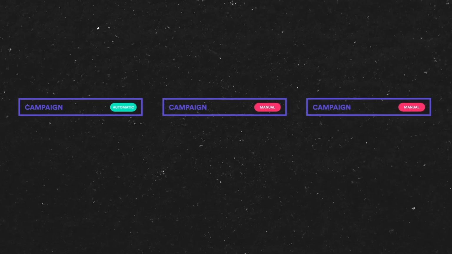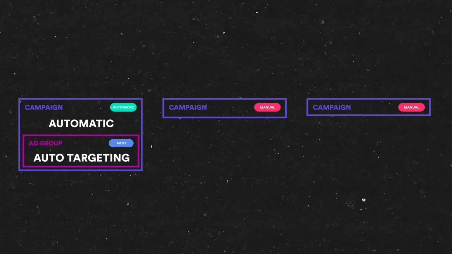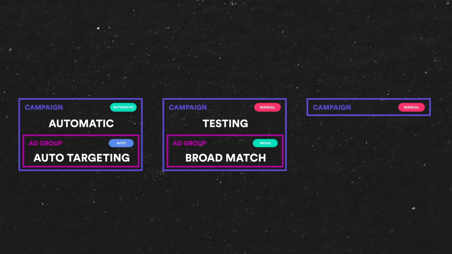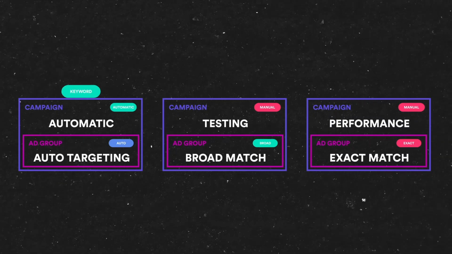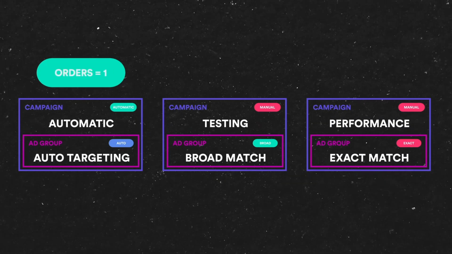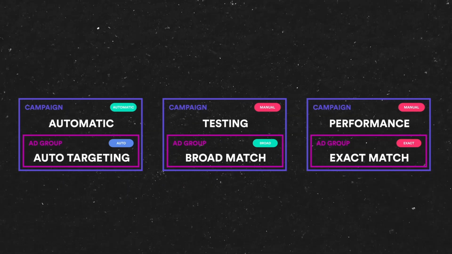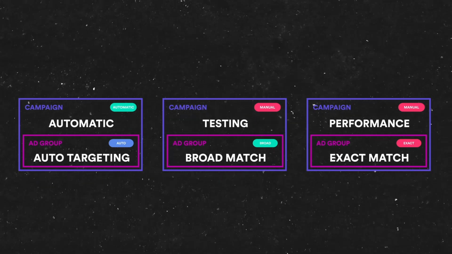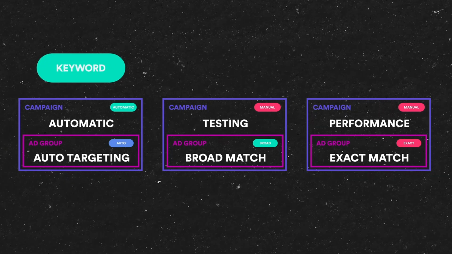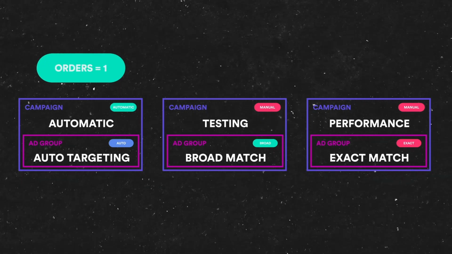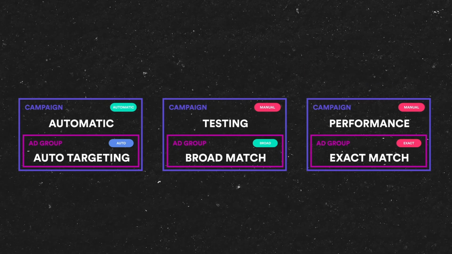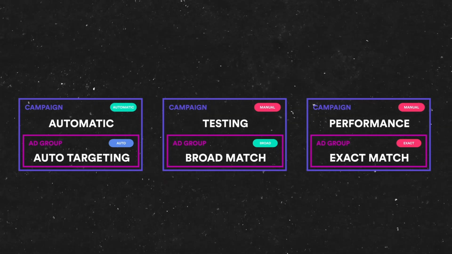Before we jump into Merchjar to set up our keyword automations, let's look at how this campaign structure works from a high level. We have our three campaigns, our auto campaign, our manual testing campaign, and our manual performance campaign. When a search term gets an order from our automatic campaign, we want to add that search term to our manual testing campaign so we can find other similar search terms that also sell. We also want to add that same search term as an exact match to our performance campaign so we can dial in the bid to hit our ACoS goals for that term.